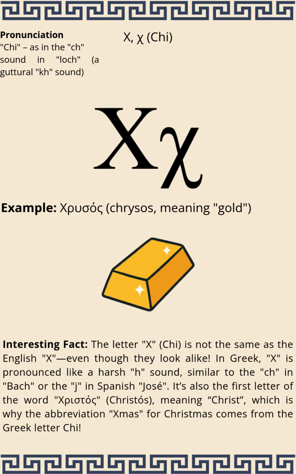Then we have, let's say that you drank a lot last night, okay? And you're like, hic, hic, okay? You are a little bit dizzy, okay? So this is the sound actually. It is chrysos, the example. Chrysos. Inside the alphabet, it is called chi, but we pronounce it like h. It's the sound. Chrysos. That means gold.